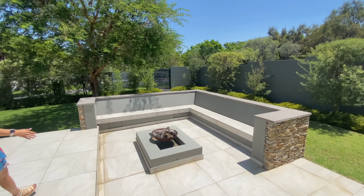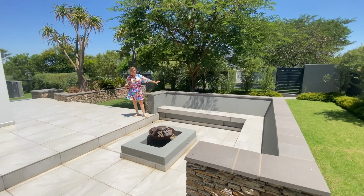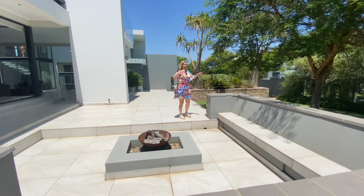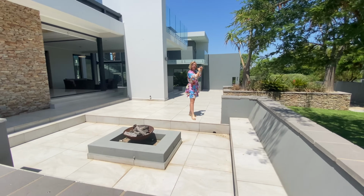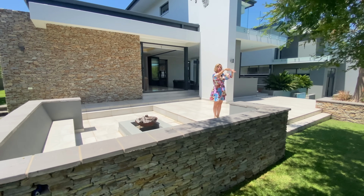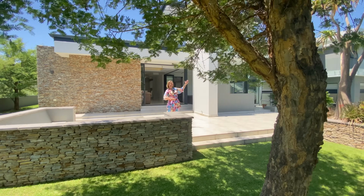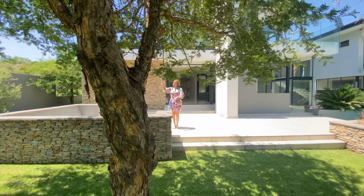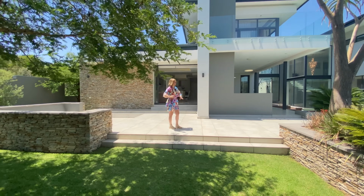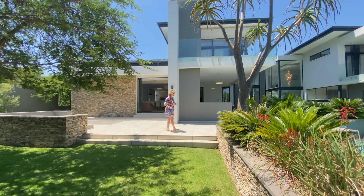So stepping out from the lounge, let's first start with the Boma. And everything here is built in very nicely. You have a wood-burning Boma area. And if you sit here, you're literally seeing the sunset, because this entire home is spread out north-facing. So all the rooms that we've walked, the 2 bedrooms upstairs, everything is north-facing, meaning we're also getting the nice sun from the east in the mornings. And if we're sitting at the Boma, we're enjoying the sunsets.